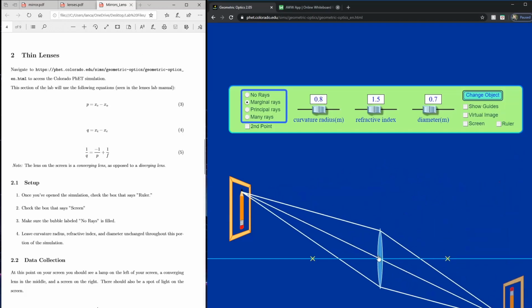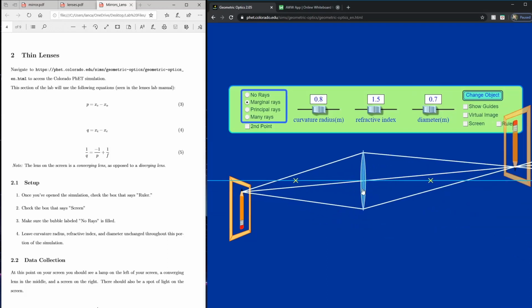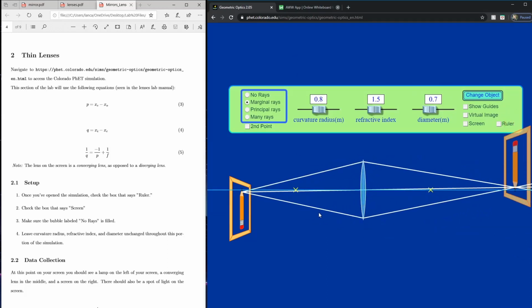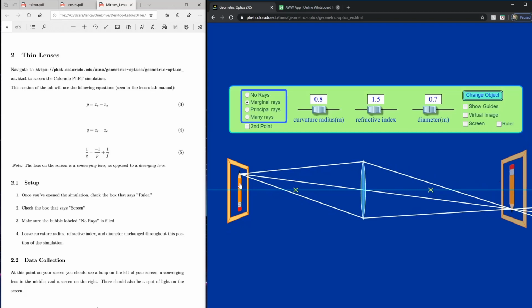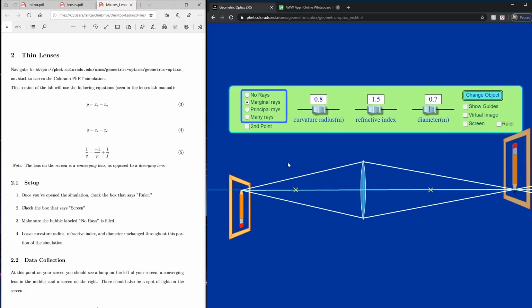But let's get started by having a little bit of a discussion about the difference between converging and diverging lenses. So a converging lens, which you can kind of see here, is this kind of convex sort of shape. And if you have an image on this side that is producing light rays, they spread out the further along you go, as denoted by these white lines here. But as they hit this converging lens, a converging lens will take them and refocus them at some distance away, which is going to be over here.